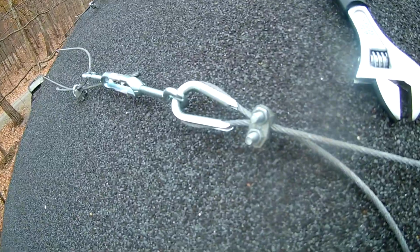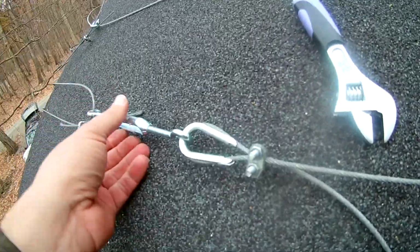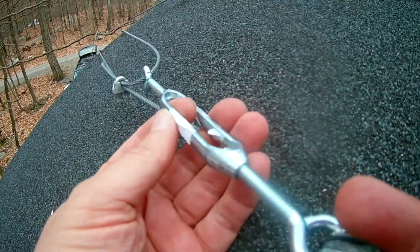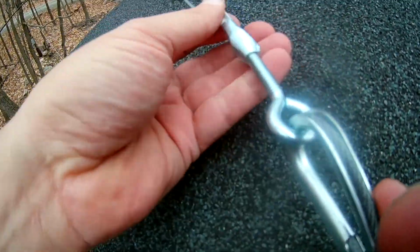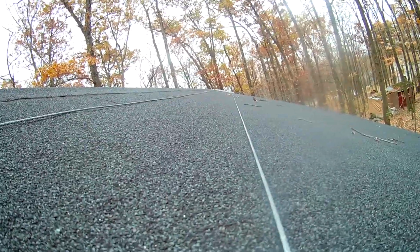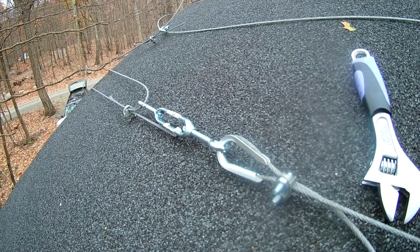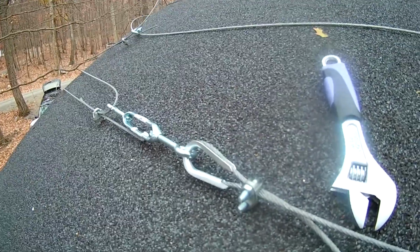Okay, there. I have it hooked into the turnbuckle and looped over the edge of the building. And now all I have to do is twist the turnbuckle like so. I guess it's the other way. And we can tighten up this cable and get it very tight all the way over to the solar panel. I just need to do the top one. We have both tightened up, and it should be easy to take this off again if I ever need to take this off the roof to work on the roof or something.